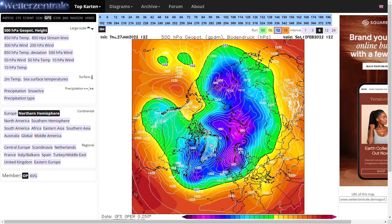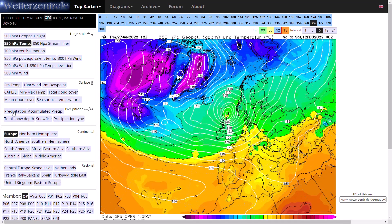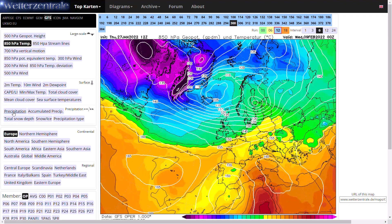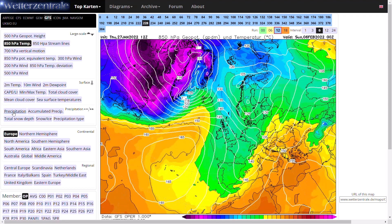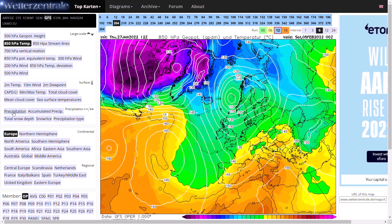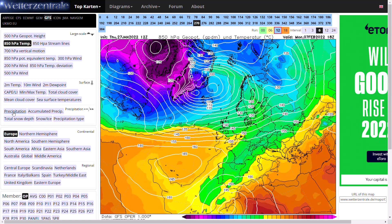Not looking like absolute whiteout conditions by any means, but there is going to be some heavier snow at times over the next couple of weeks, especially over higher ground in the north and west — but not exclusively. If we do see these air masses hang around for a good few days, we could be seeing snow even to low-lying areas, maybe even in the south, as we are in the coldest period of the year. So if we see sustained cold air masses, we can go really quite cold even in the south.